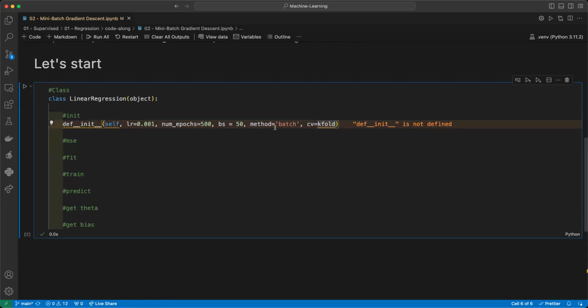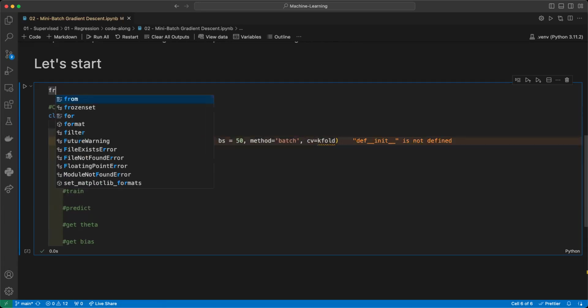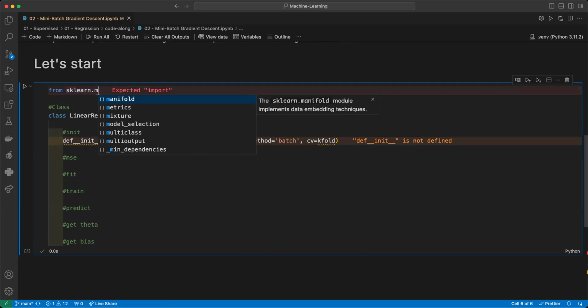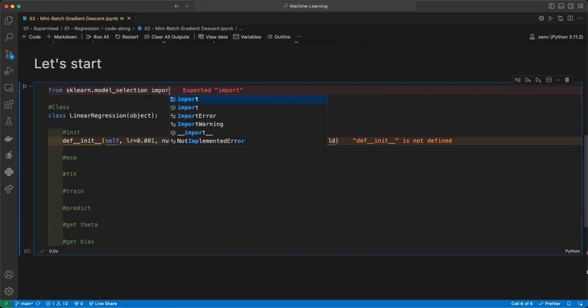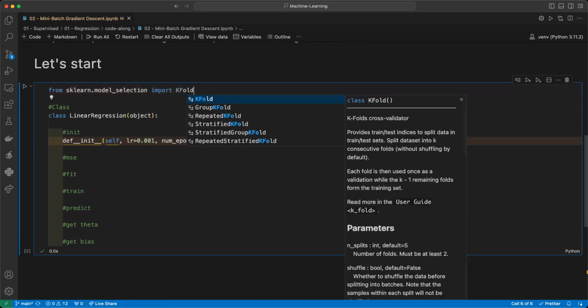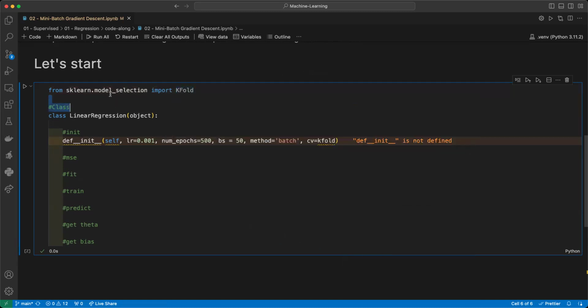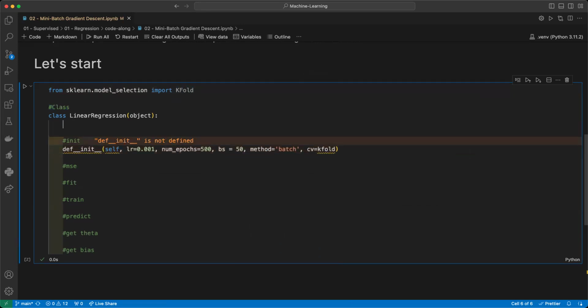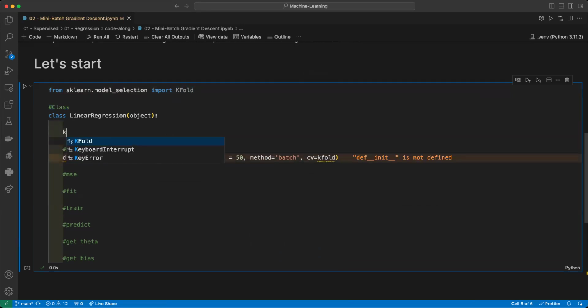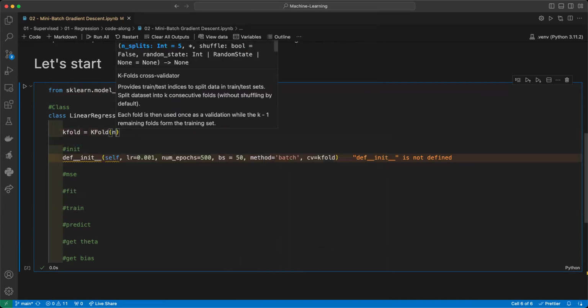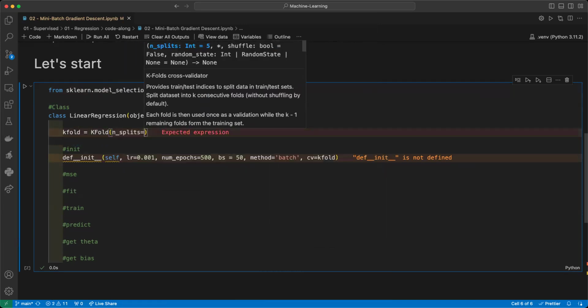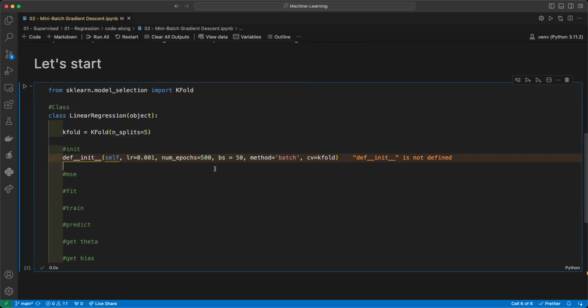To implement this, we will be using the help of k-fold, which simply divides the data for us, right? So this is very nice. And to make sure that we have this k-fold, we should say that k-fold equal to KFold with n_splits equal to 5, right?